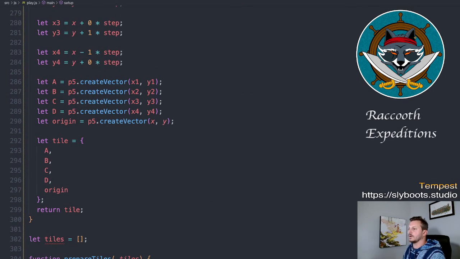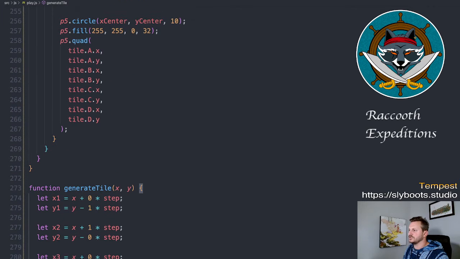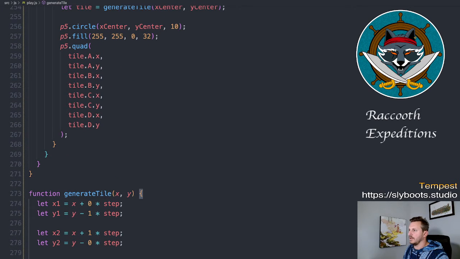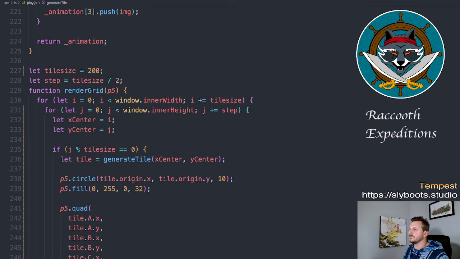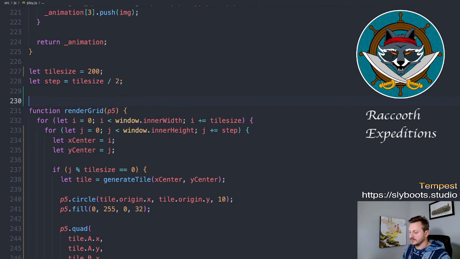Now, this is what I want. So we have prepare tiles. This is the generate tile, and this is function render grid. So I don't want this. I want a function like this.